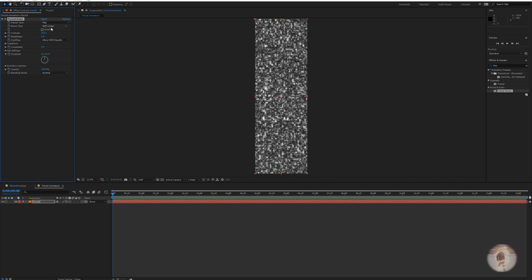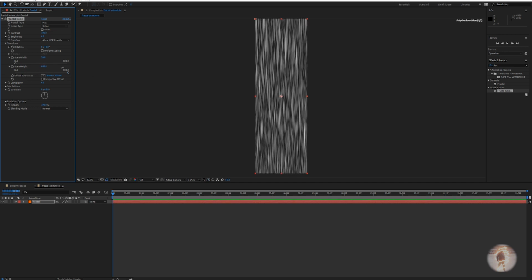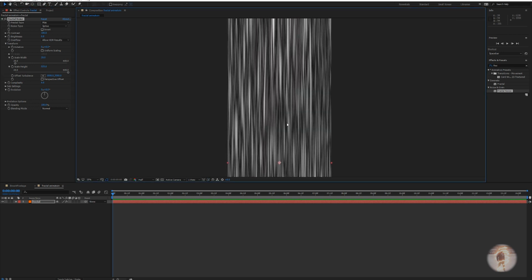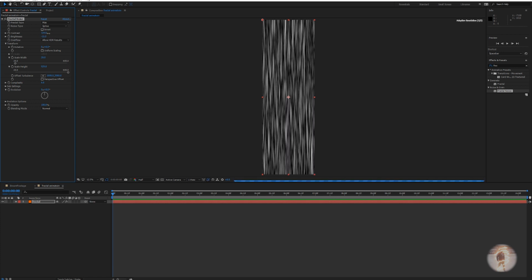From here, what you want to do is go to basic, switch it from basic to max. You can switch soft linear to spline. Go to transform, uncheck uniform, drop the width, and increase the height. Get a little bit more. What this is doing is creating the streak effect for the Bifrost effect. You can play around with the contrast and the brightness. Allows more variation, I guess. There it is. That looks good.